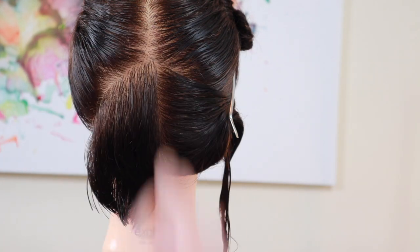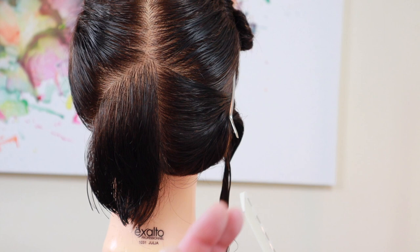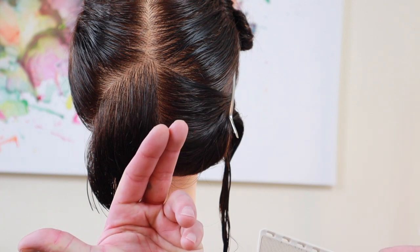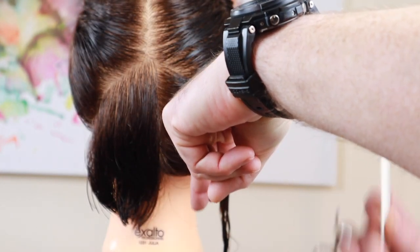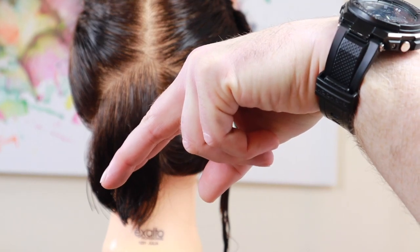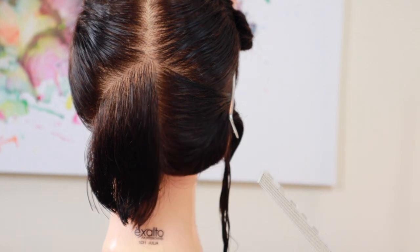Now you have your one side cut in, you need to repeat this on the other side. You're going to change the position of your fingers. We're on the left hand side of the head. Your knuckles were at the base and your tips were at the top. You'll find it much easier to turn your fingers around the other way, meaning your knuckles are at the top and your fingers are at the bottom. You're still going to maintain your angle and you're still going to be pivoting from this central point and over directing back to your previous section.